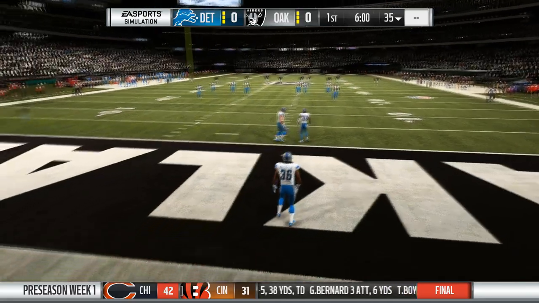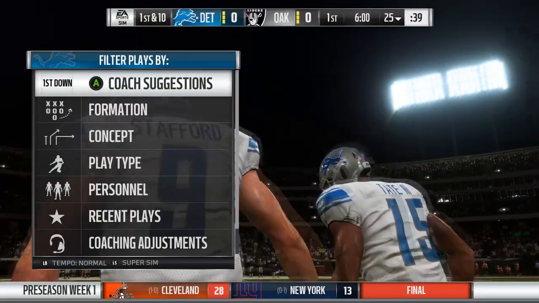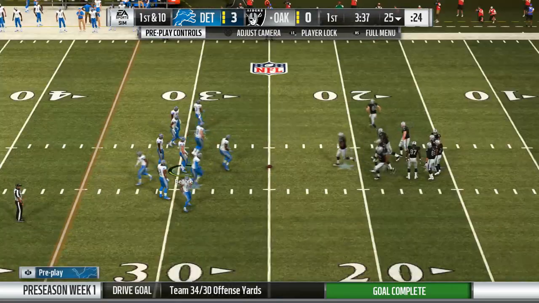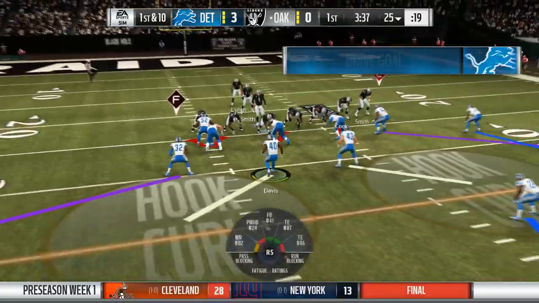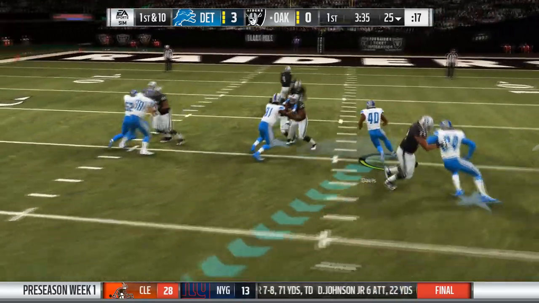Alright, so now we just jumped into a play now match between the Lions and the Raiders. So we can show this again on defense, and I'll show you that the camera actually does work. And as you're going to see here, I can use the camera that I want in my career mode while not in career mode. How does that make any sense?